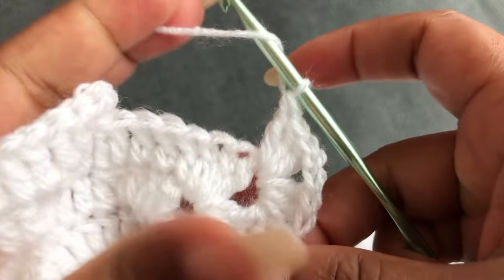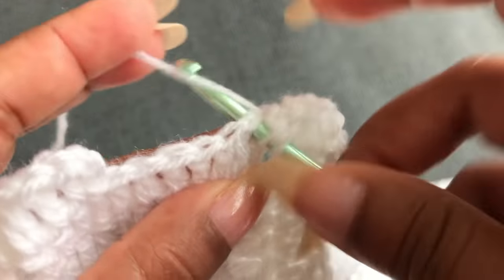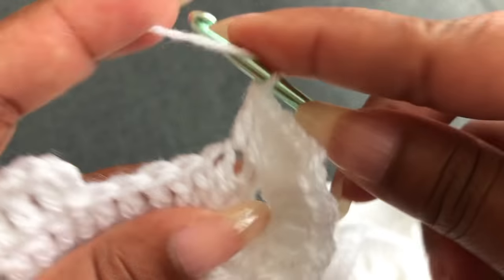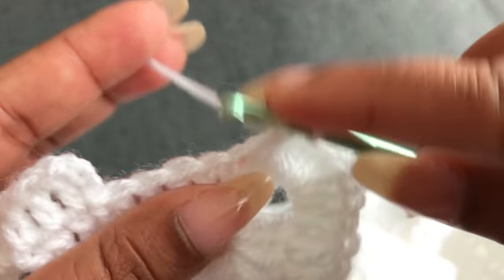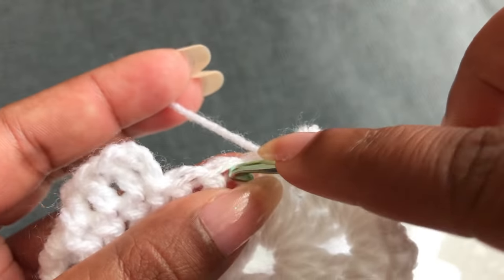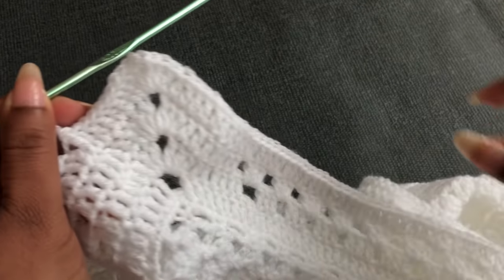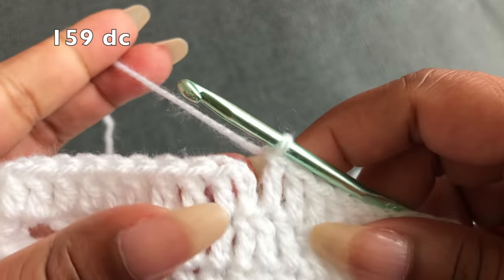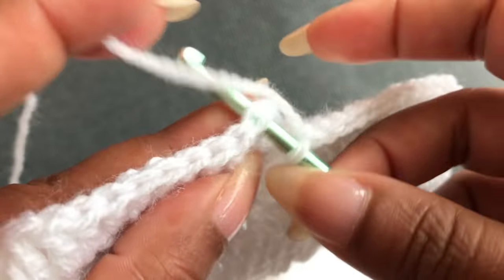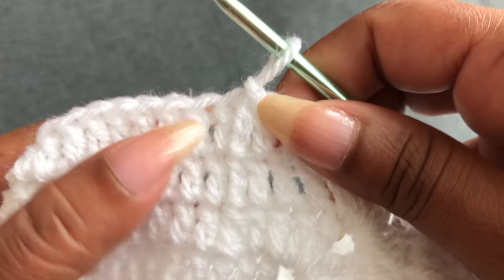Now I have 3 double crochet. Into the next 4, into the next 5, into the next 6, 7, 8, 9, 10. You can see I start this round 5 into this first chain space with 4 double crochet, then we get 159 double crochet on each side. Next 1, 2, 3, 4, 5.